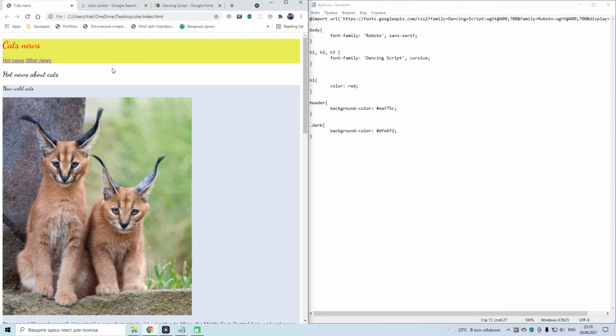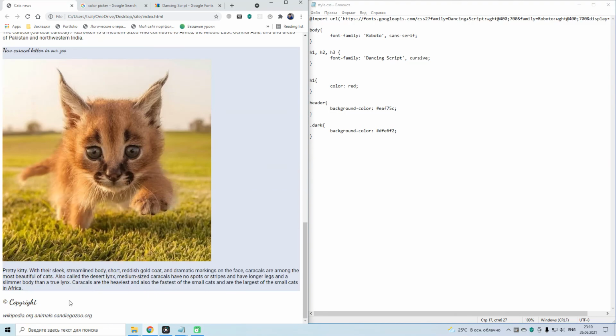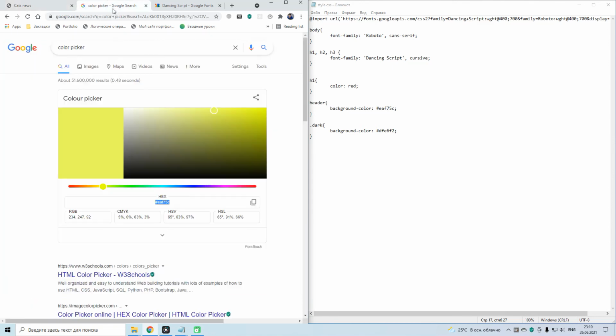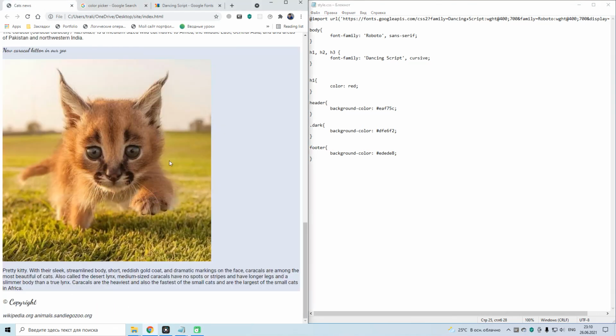Well, okay, why not? And let's make some color for our footer. Yeah, usually we use gray, light gray for footer. I use selector by tag. Yeah. Yes. Now it looks like this.